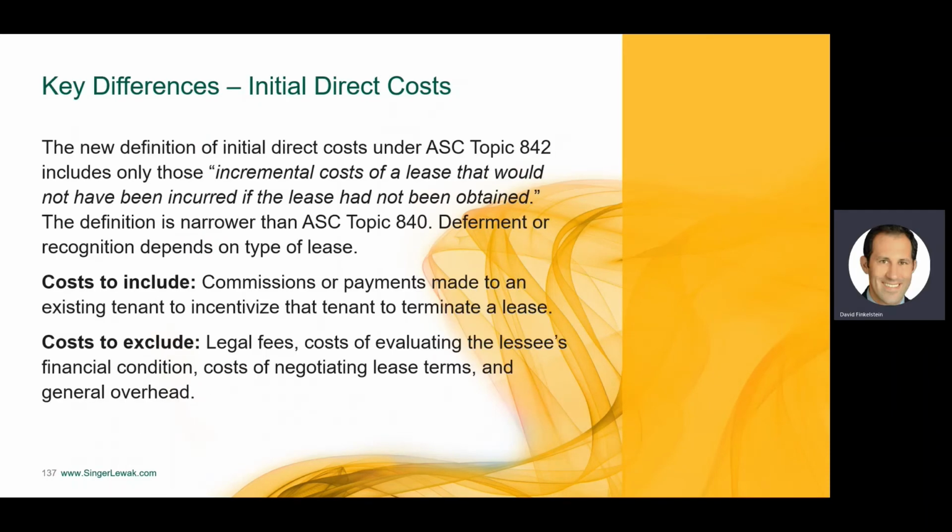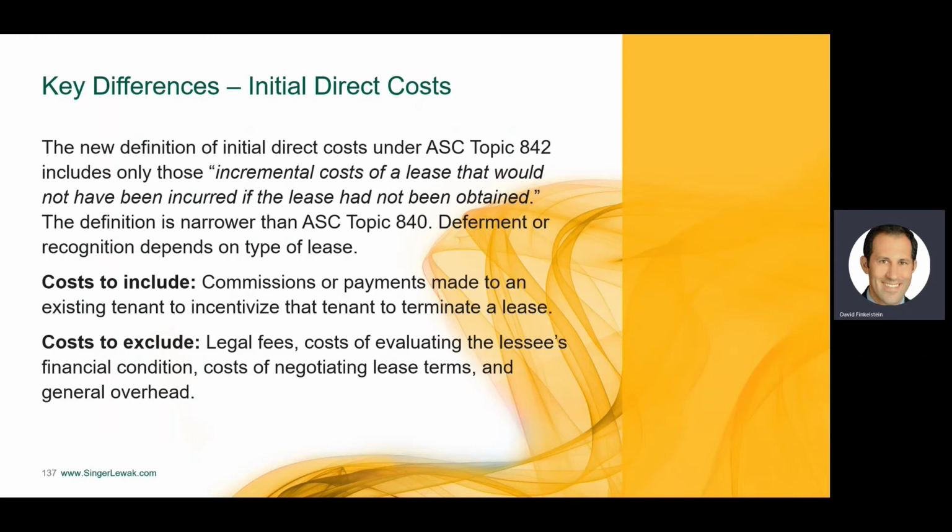For lessors, as it relates to the new guidance, initial direct costs under 842 include only incremental costs of a lease that would not have been incurred if the lease had not been obtained. This is a little bit narrower than the previous examples under old lease accounting. And the deferment or recognition will depend on the type of lease that is being entered into.